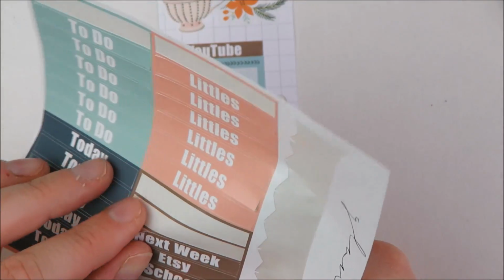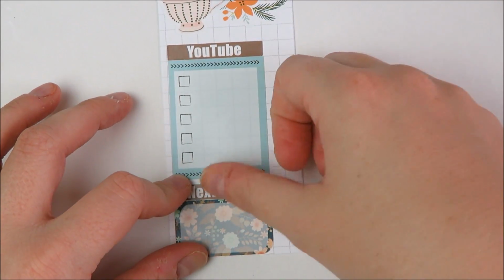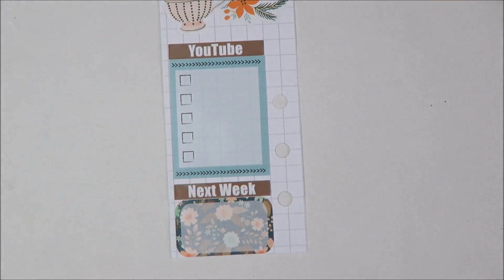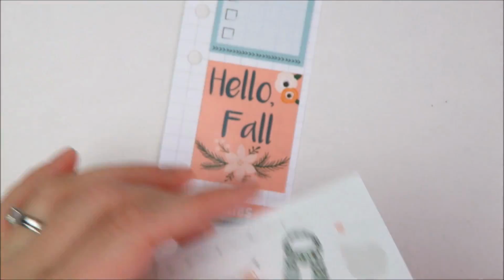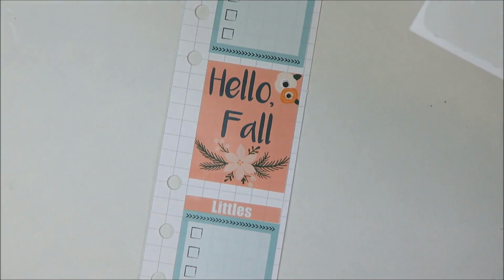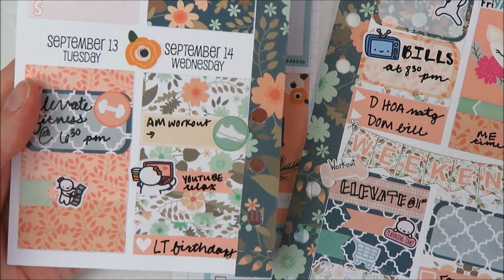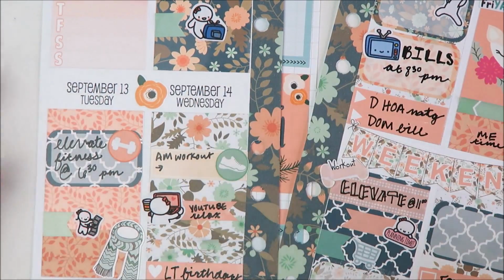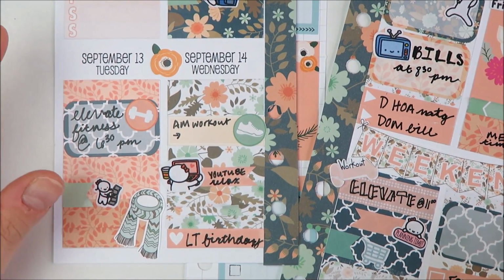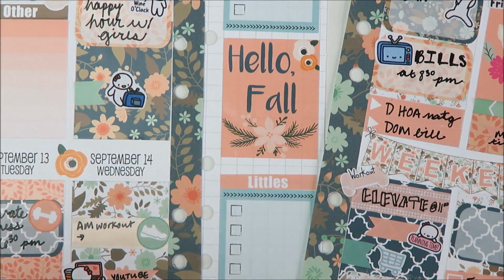And then she has this next week. I like to do this, especially for work stuff. It's nice to just have a place to be able to jot that. Okay, that is that. That is it. I do have this like scarf that I don't think I could fit anywhere. I guess I could put it down here because I don't have too much going on that night. Definitely not scarf weather where I live yet, but that is very nice wishful thinking.